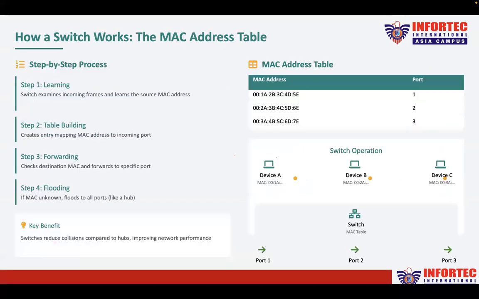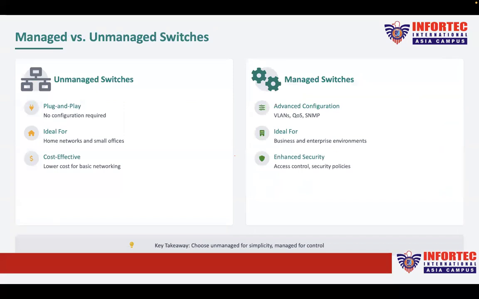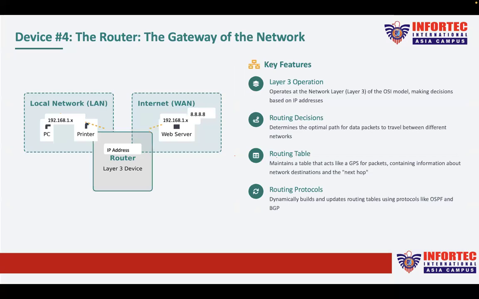Then we discussed the MAC address table, where we record all MAC addresses so we can access them whenever we need. Then we discussed two types of switches, managed and unmanaged. Managed switches are complicated, but very secure, very practical and a good option. But unmanaged is good for small scale home networks. It is a very quick plug and play method and very cost effective.